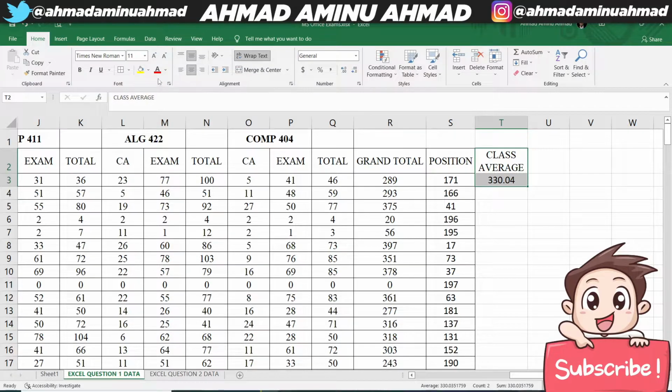So I'll just highlight this and put a border. So this is the average. The one that is 330 is within the average. The one above 330 is above the average. The one less than 330 is below the average. The ones whose total marks are below 330 are below the average. So that was also 361, 378, 56, 20, and the rest.